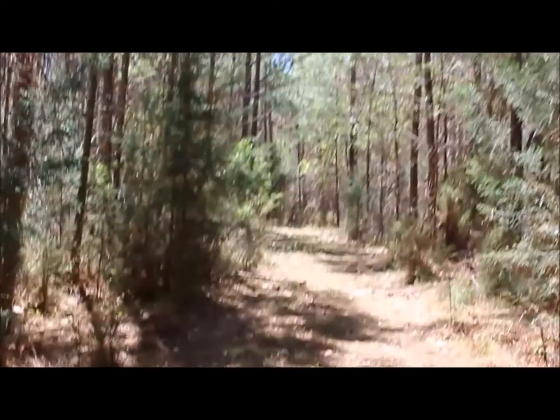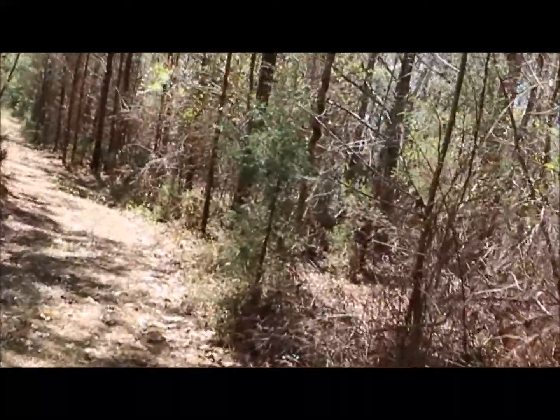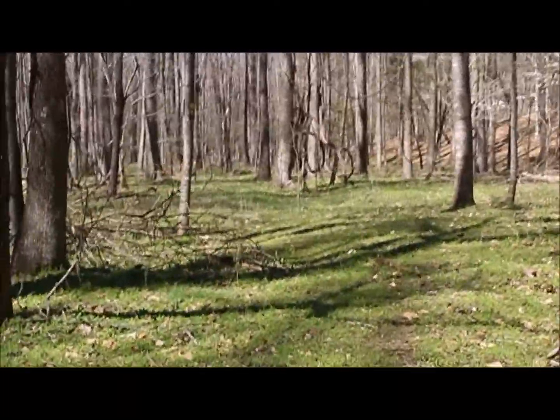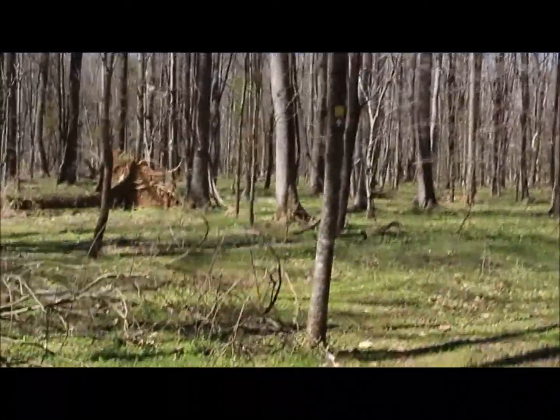That road opened up to a nice, decent, wide path. I do like it. It's real thick, full of pines on either side. I don't care for the pines too much, but I do like how it's thick and creates a hallway through the forest. It just recently opened up. I gotta say, this is kind of cool too. There's a yellow marker right there.